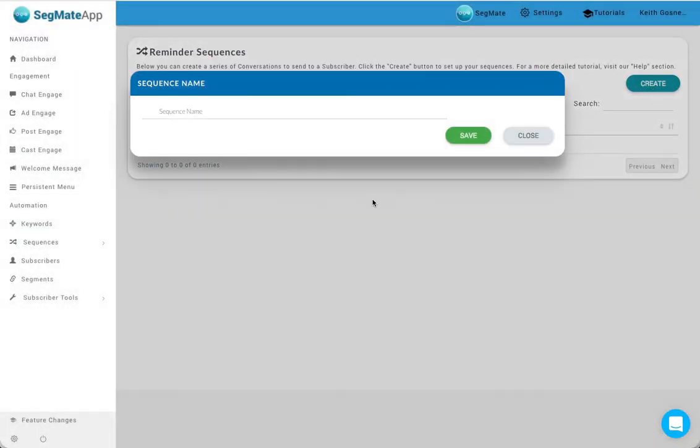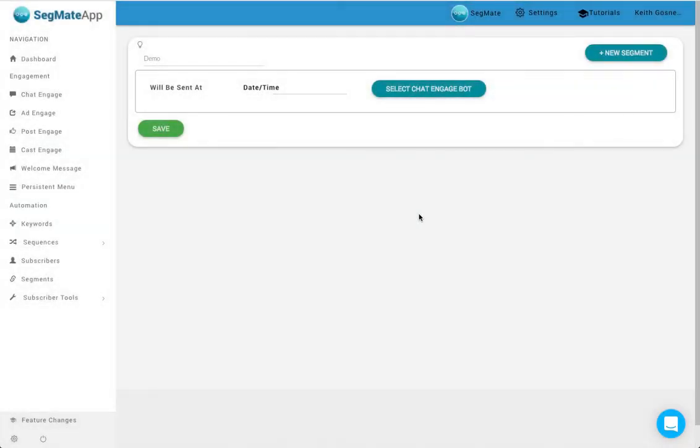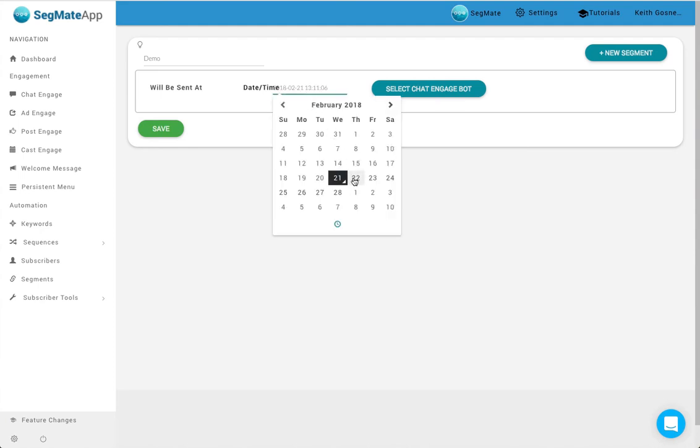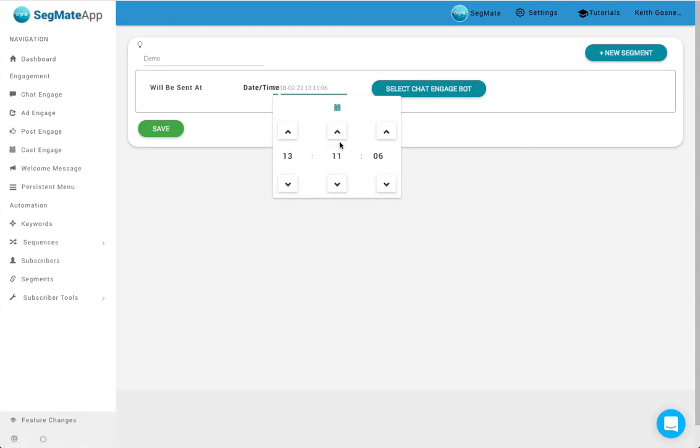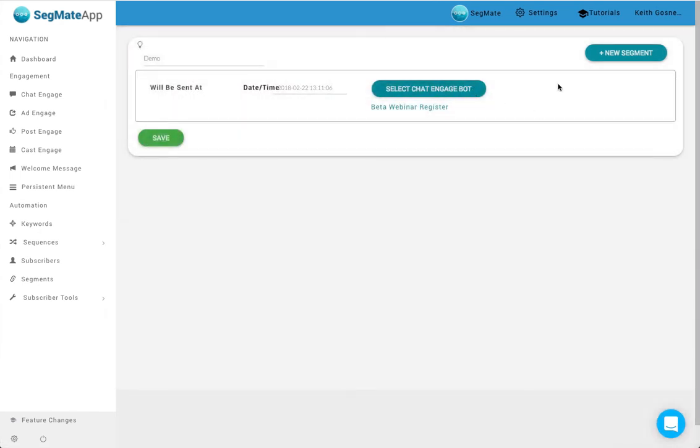Now, we also have what we call reminder sequences. And a reminder sequence is similar. We'll just do this as the demo here. But it leads up to an event date. A great example of this is a webinar. Okay, if you have a webinar set for 2 days from now and you want to send some sort of follow-ups to them to remind them that it's coming, you can actually set the dates for this thing to launch. Okay, so let's say we're going here on the 23rd. The first one I want to have sent on the 22nd. At whatever time you would like to choose, we can attach a bot to that. Okay, and have that bot sent.